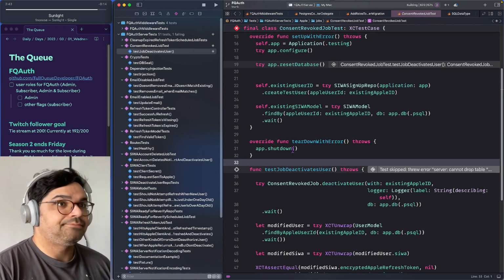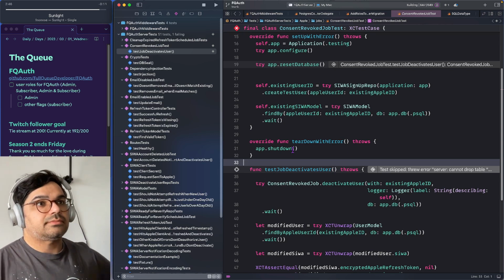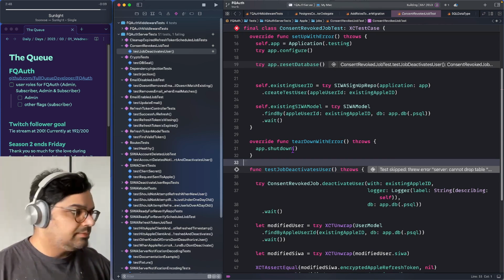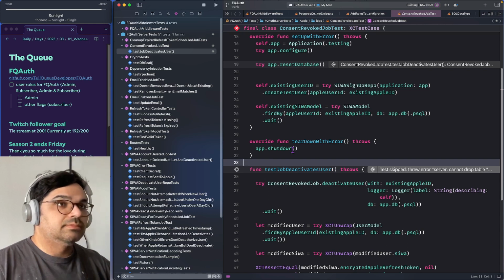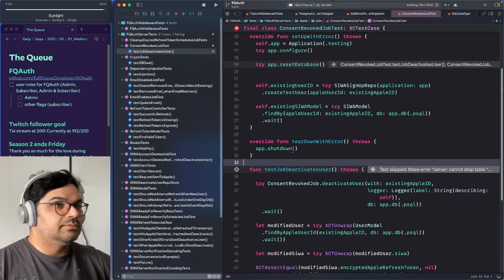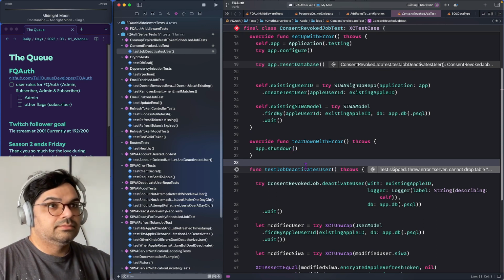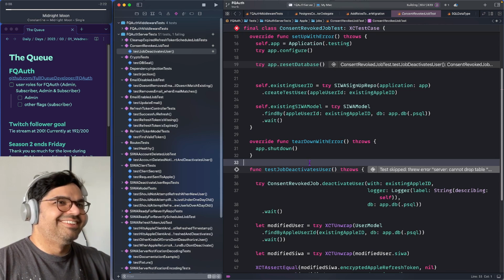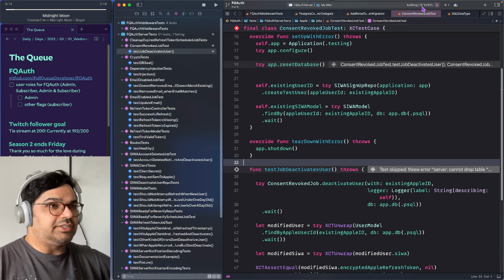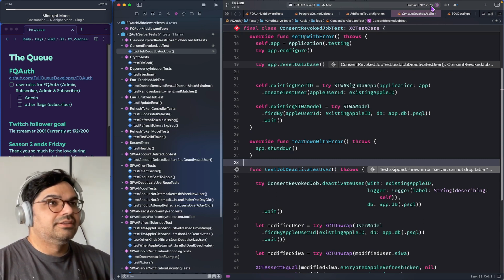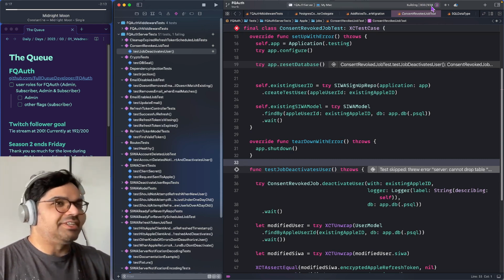Building. This is quite a bit of building just for that one change. We were almost there a moment ago.